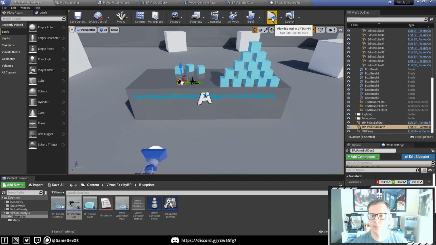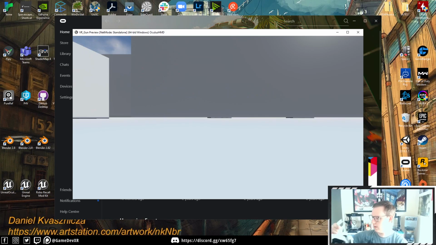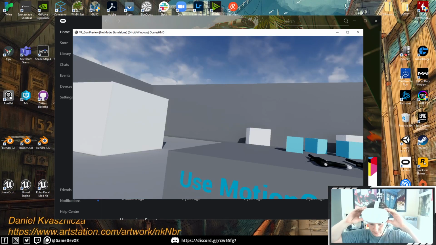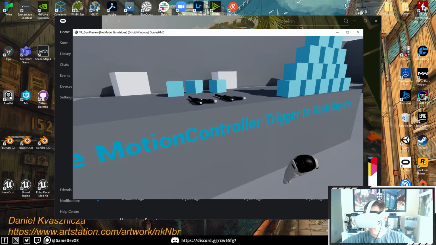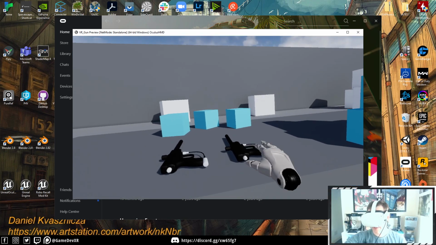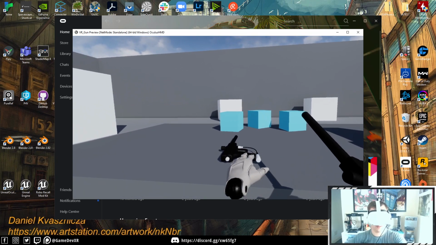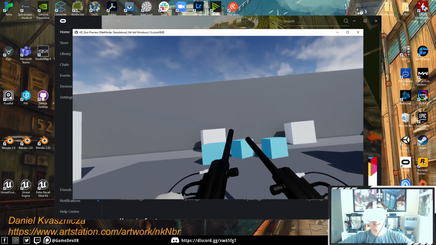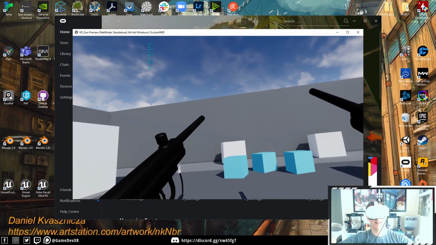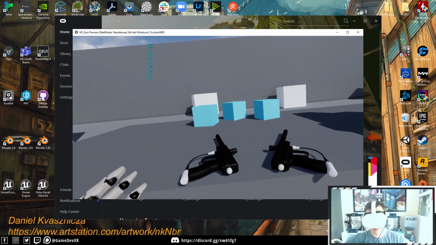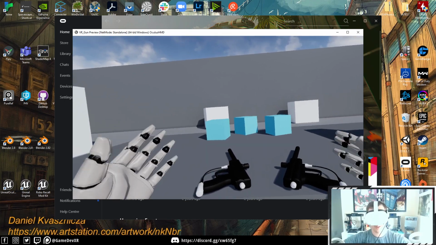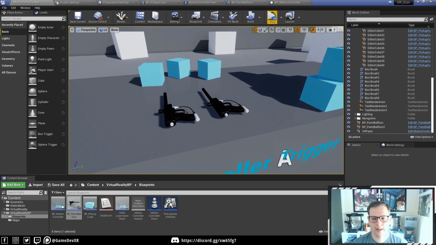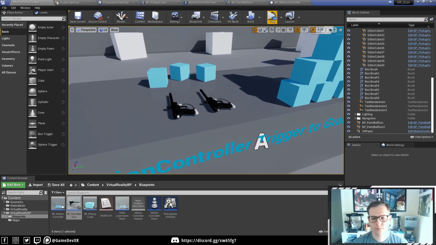So now we can hit play and jump back into the headset. If we pick up our guns, they go to our hands and line up correctly with what we've got. They still interact based on what's there. So that's pretty much how we can get weapons to match our hands and how we can pick them up. So far we've got the hands set up, so we can pick up our weapons and hold them in both hands.